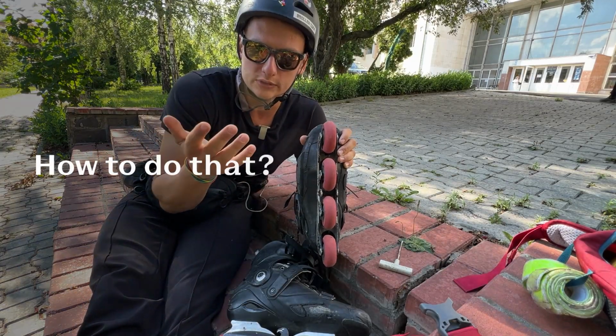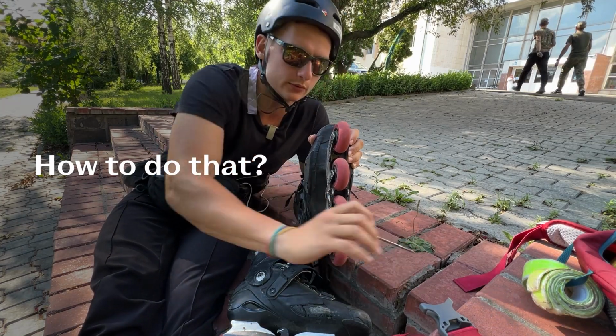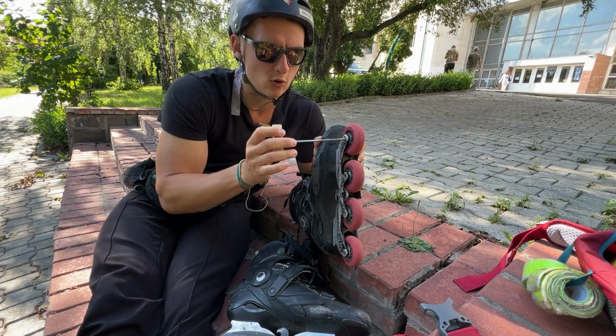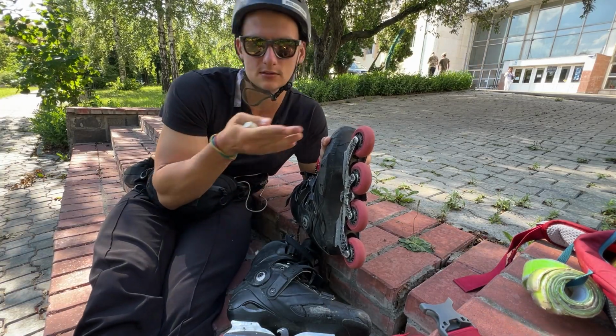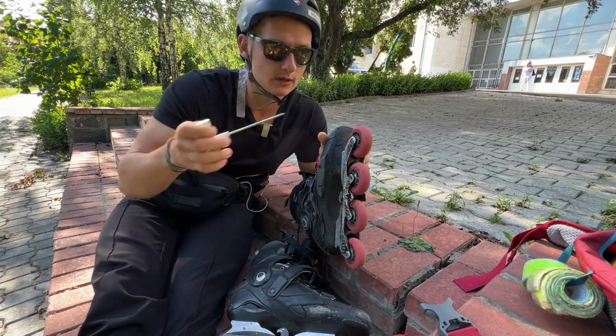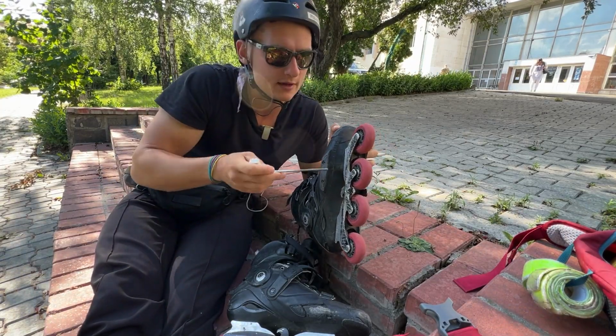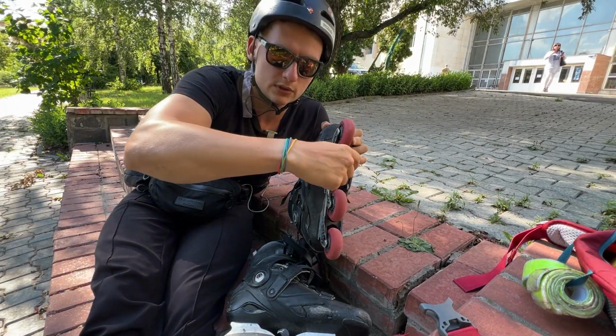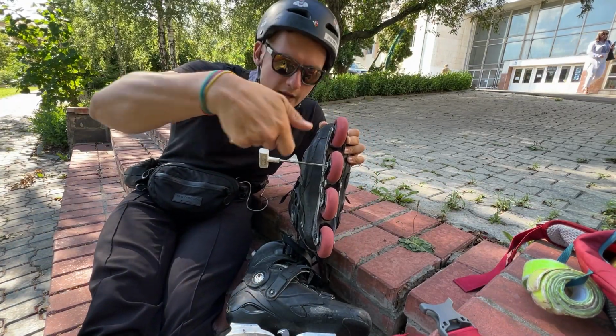The third rule. So how to do that? Well, this is quite simple. You have to take your key. I've got some special system of rockering. I don't use it, but I've got it, so let it be. You may have another system. Maybe you need more keys, not just one. If you've got a two-key system for your wheel, you just put it here and get the wheel out. Then you take your wheel, you flip it and put it back.